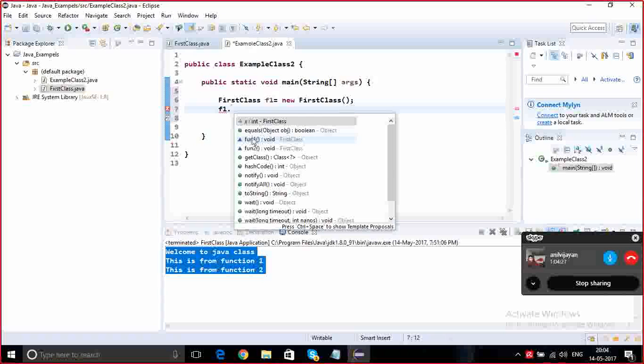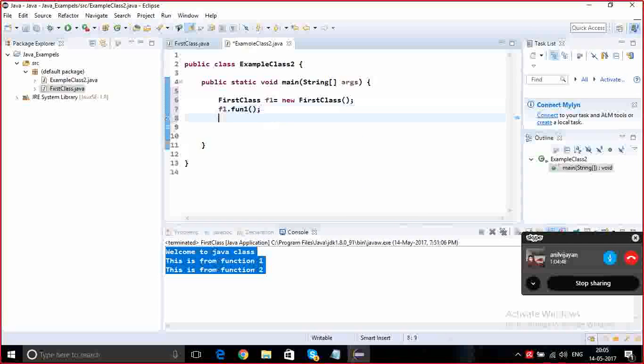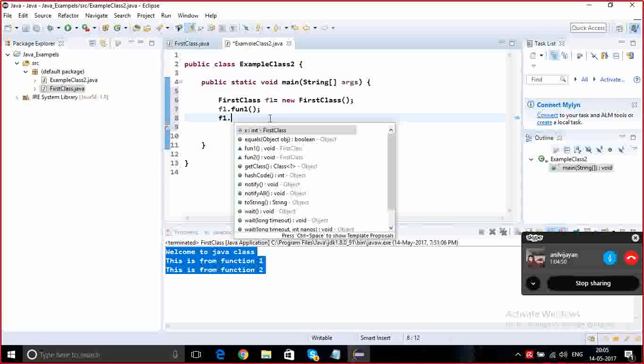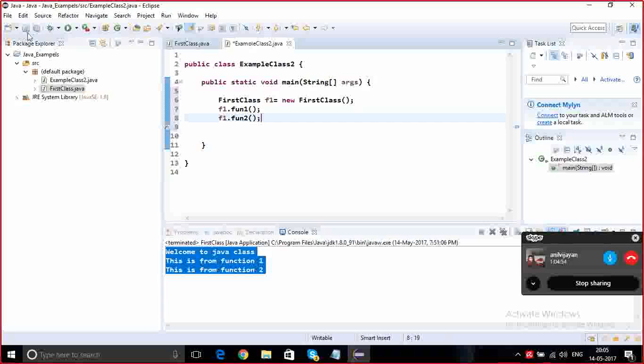How many methods are there inside that class? Function 1 and function 2. If you type the object name, dot, Ctrl+space, it will list all the methods you can access using that object. You can select whatever you want to use. Similarly, F1 dot function 2.